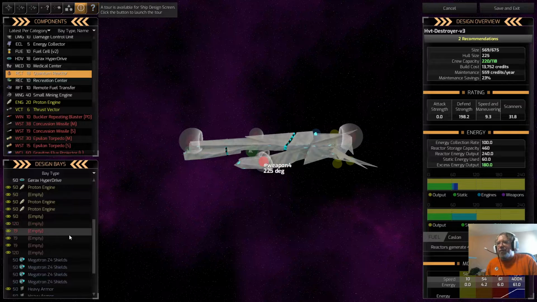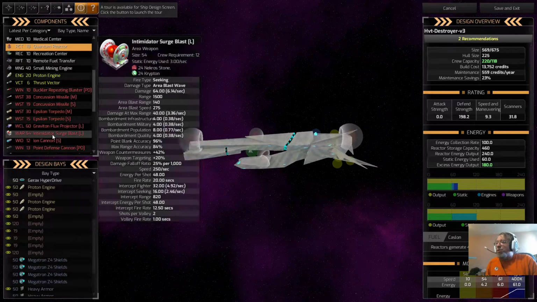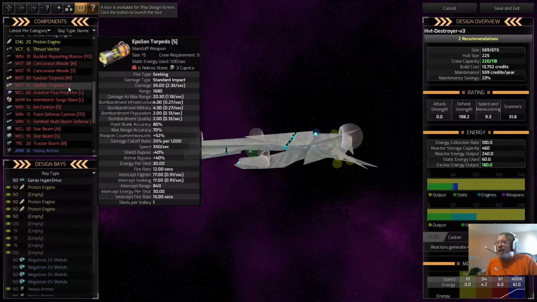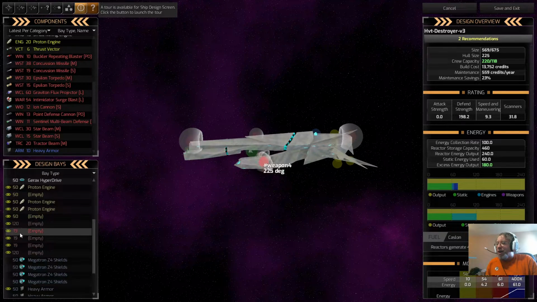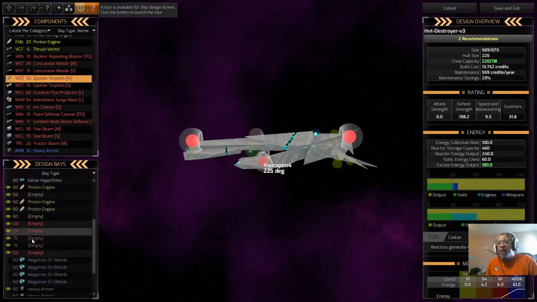Now we're going to fill out the weapons. So our size is 675. We're going to pop it. So what you were asking is, the S means it goes on small, size 15, so it can go on any of these. If I try using a medium torpedo, size 30, it can't go on the 19s.